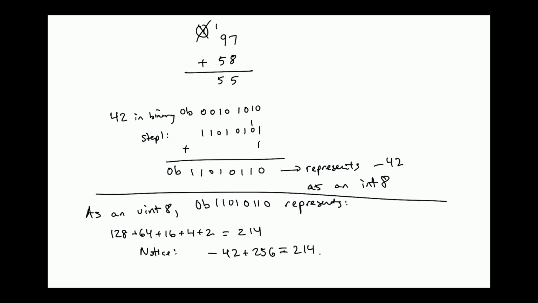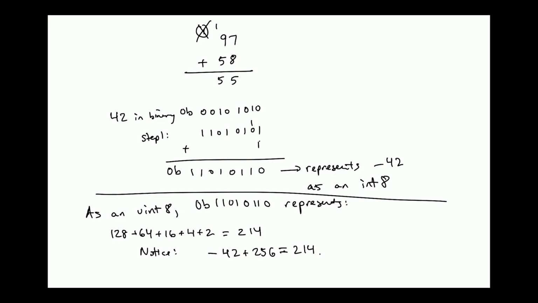I didn't catch that. So int 8 is signed or uint 8 is not? Int 8 is signed. Uint 8, the U is for unsigned. Gotcha. So if it's signed, will it always be negative? No, not necessarily. In the signed system, this example turned out to be negative. And in fact, the way that you can tell in a signed system whether or not the number is negative is to look at the far left bit. If it's a 1, it's negative, otherwise it's positive. So that's a quick way to just look at it.